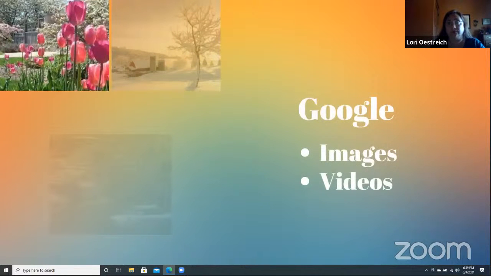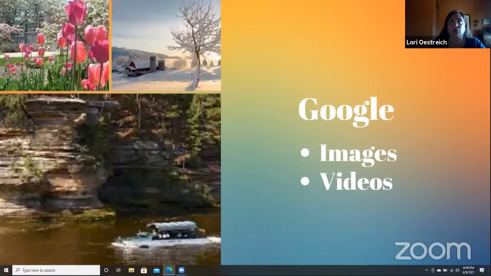I also use Google, and in Google, you can just type in a scene that you'd like to research. With this particular example, I typed in Wisconsin in the spring in the upper left, and then I did Wisconsin in the winter, and Wisconsin in the summer. So it gave me images. Underneath the Google search, you can select images, and there are other options as well. There is also one called videos, and that will bring up any videos of the search term that you're searching for. So it's just another avenue of something that you can look at.